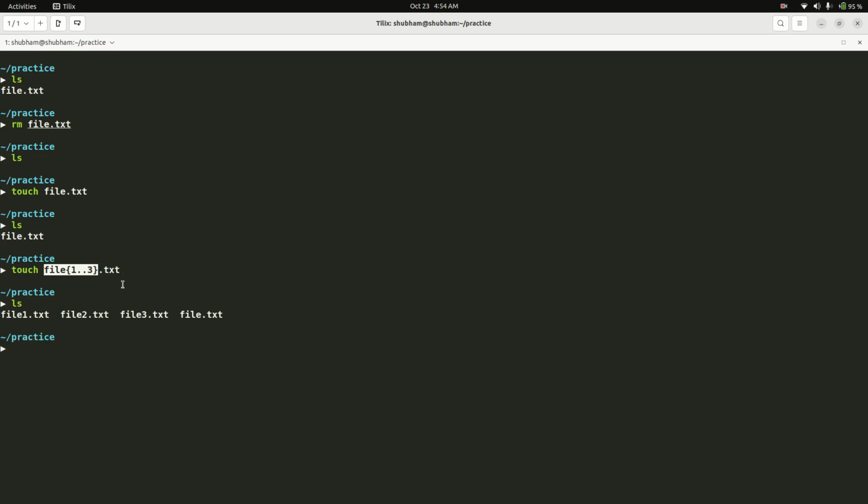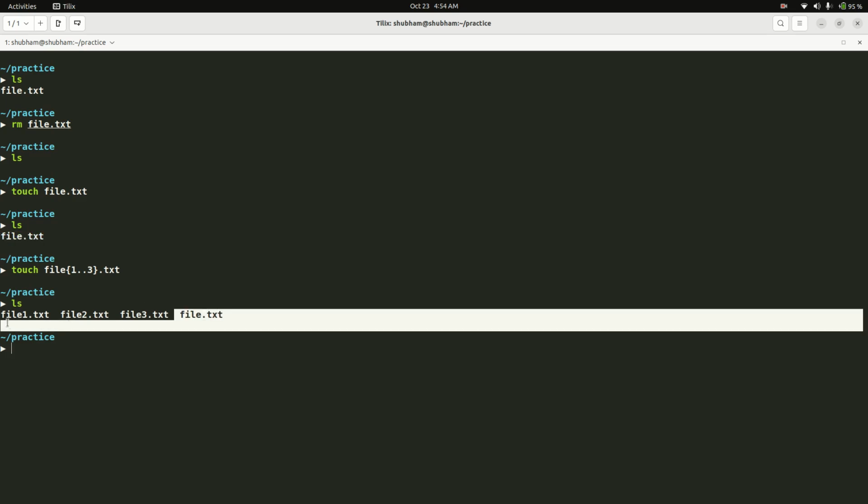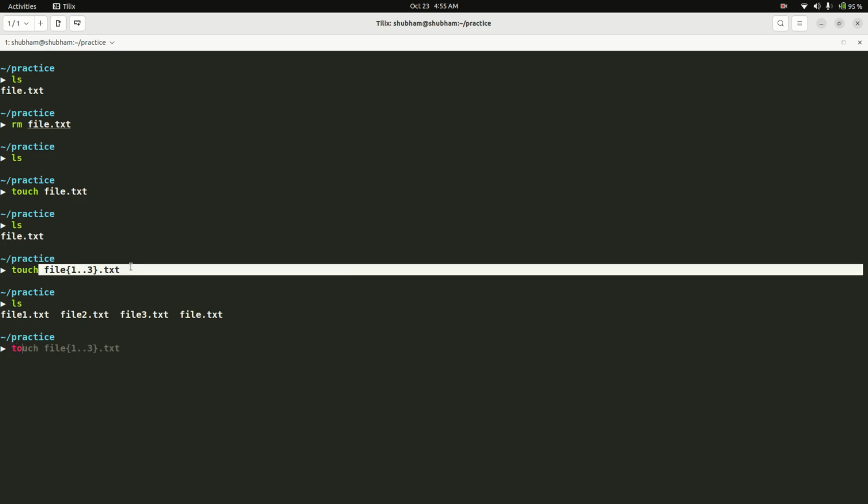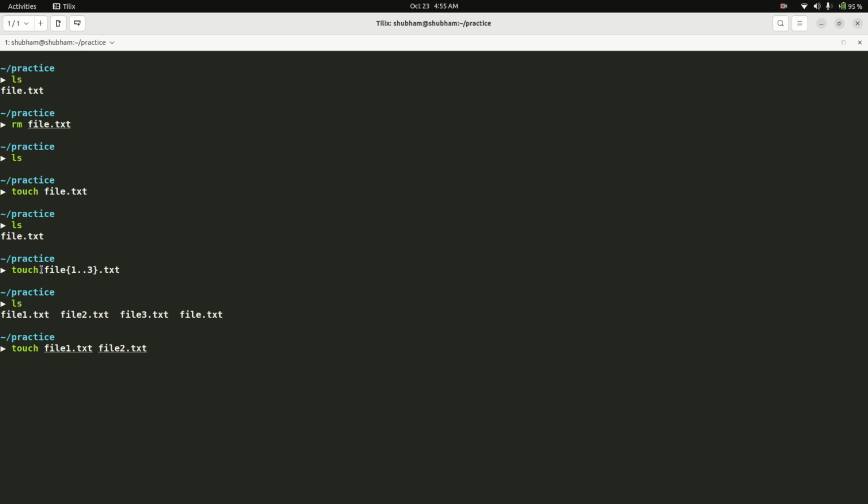Here you can see file1, file2, file3. There was only one file, that is file.txt, now I have 3 more files, so it saves my time. You can instead separately create them, like file1.txt, file2.txt, but I didn't do so. You can use a shortcut like this. Okay, I will just press control C and exit this. Now clear the terminal.